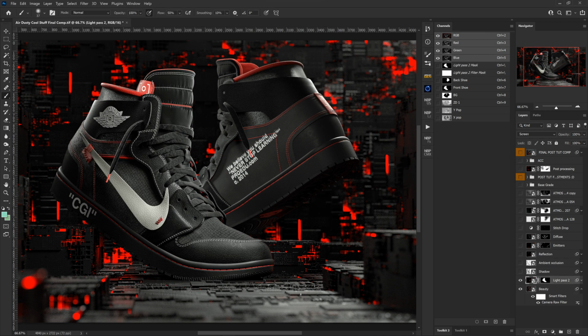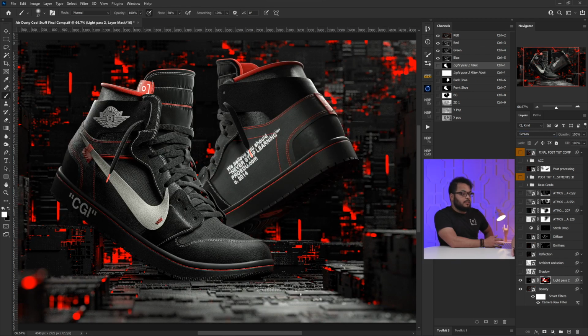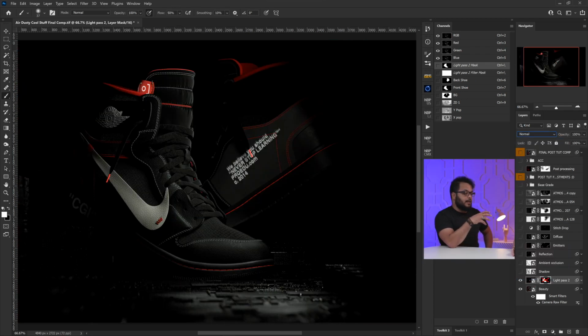So this light pass 2 layer, it's set to screen. And it looks like you've just applied it to the left shoe there. Yep. It's a render pass, as you'll see here, that is just that one single light that I could use to boost that front shoe a little bit more by itself.